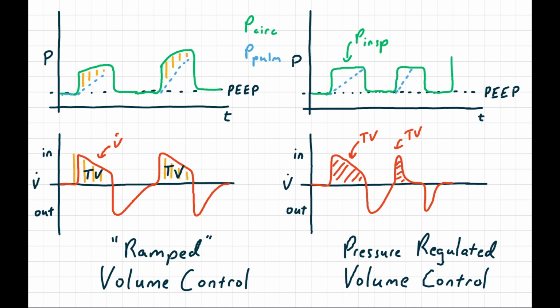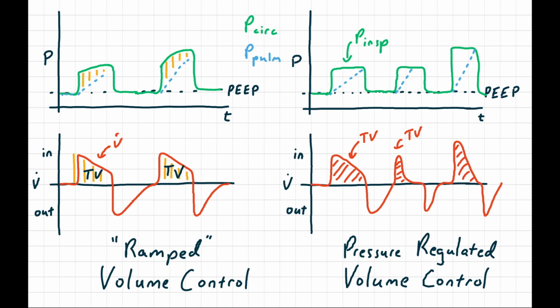So in your next breath, your limit variable is still inspiratory pressure, but the ventilator computer will have set it much higher. Your compliance is still low, so your pulmonary pressure will still increase quickly, and so your flow curve is still going to be sharp, but it's going to be higher in magnitude, so hopefully your tidal volume is hitting its goal.